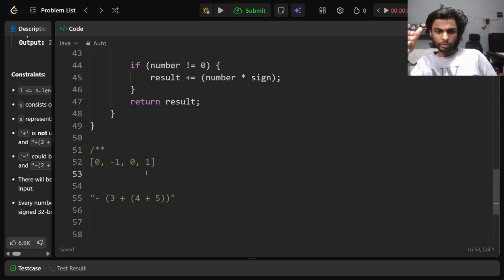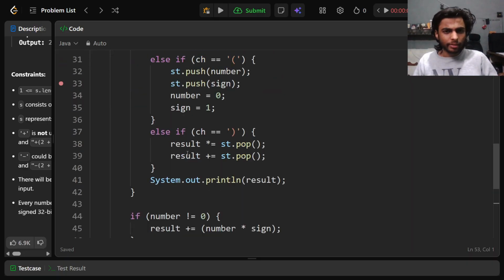Stack is first in, last out. No. Stack is last in, first out.